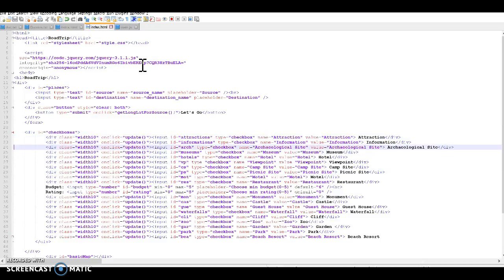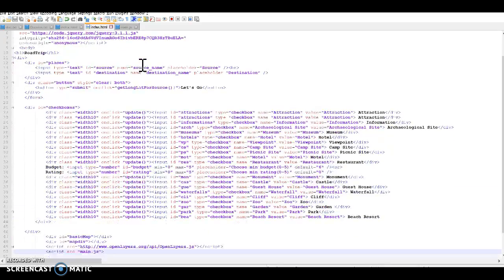It has a list of points of interest with types: attraction, information, archaeological site, museum, hotel, etc. For the Yelp restaurants, we have also provided budget and rating, so the user can choose under what budget and above what rating the display should be.